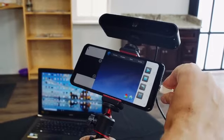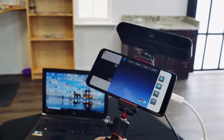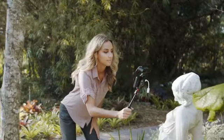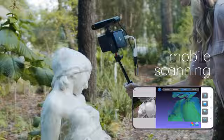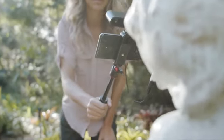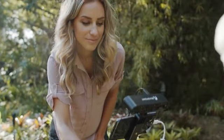Connect to your phone, AC power-free for handheld access to ultra-quality object scanning both indoors and out, with our mobile-friendly, easy-to-use scanning application. It is lightweight, efficiently powered, and safe.